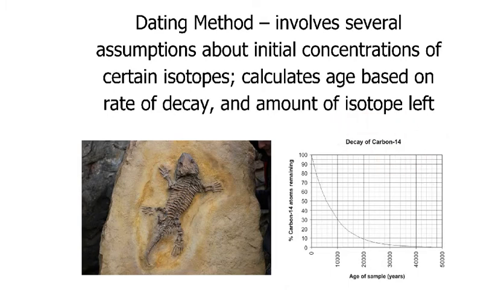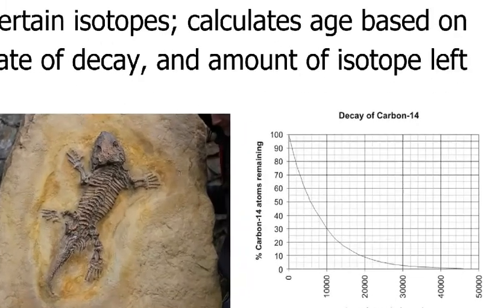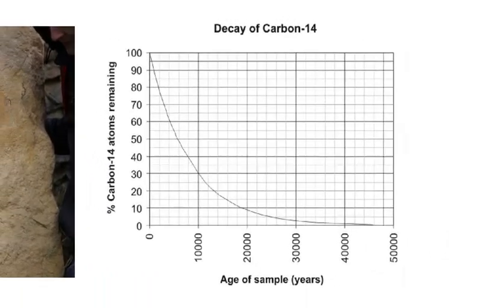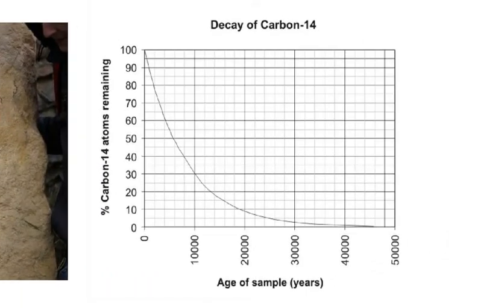How many counts per second, for example, are they getting of nuclear radiation? And then they're pretty sure they know the rate of decay of carbon-14, so then you basically just rewind the clock and you can try to determine how old that thing is. So here's just a graph of basically what carbon-14 looks like over time. On the bottom here would be the age of the sample in years, and then this would be the percent of carbon-14 atoms remaining.